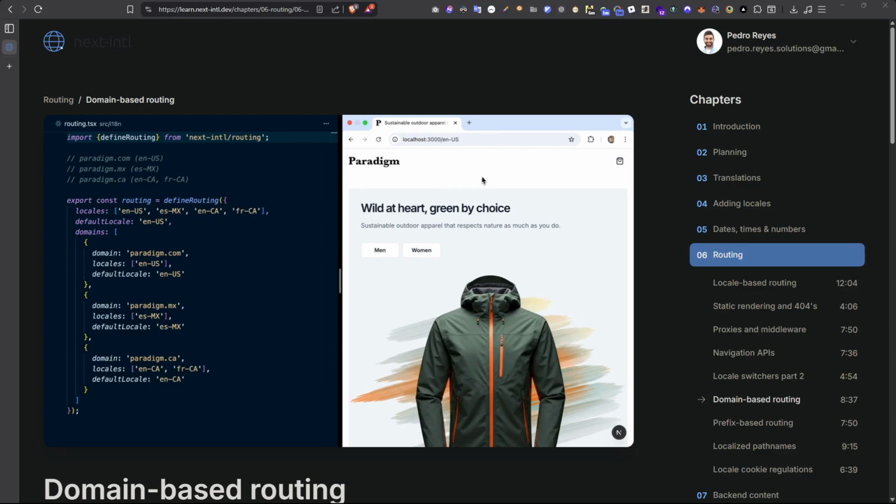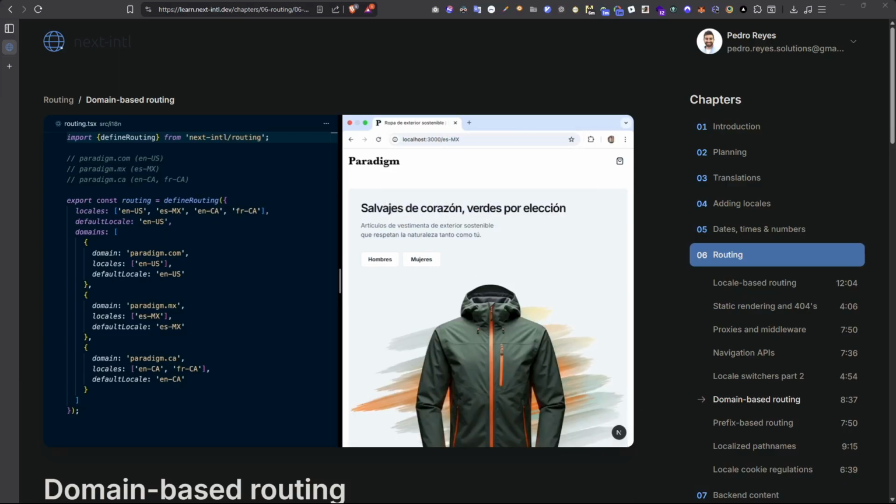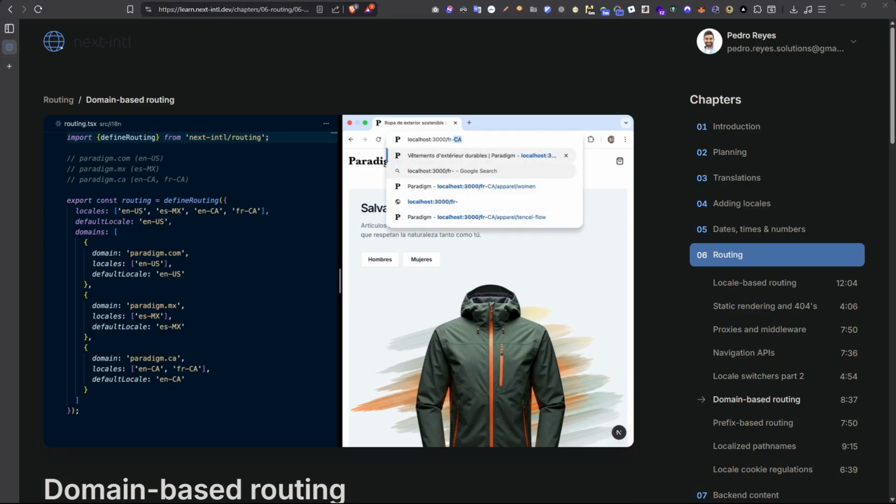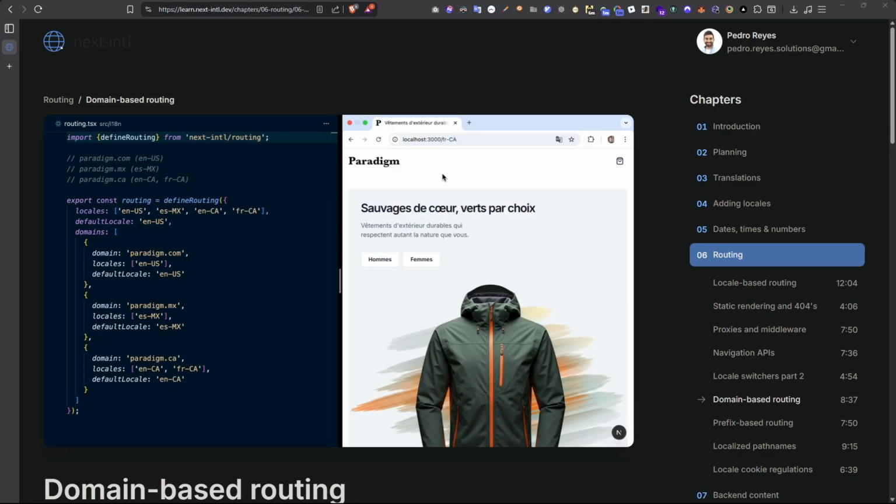So when running the app on localhost, we can flexibly also switch to es-MX or fr-CA. Here the fallback behavior can be helpful to flexibly develop our app locally while using these domains when accessing them in production. But before we deploy our app to production, you likely want to verify that this configuration is working. So if you're familiar with local DNS overrides, you can of course use a local domain here to test the locale matching for this entry.